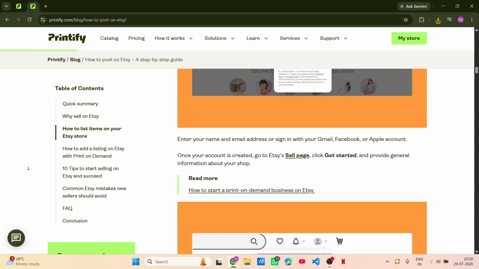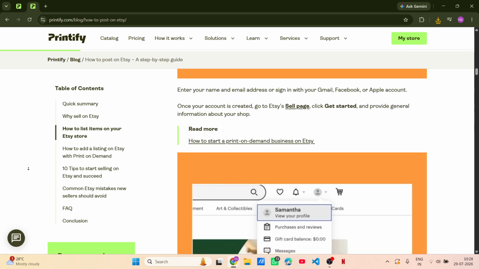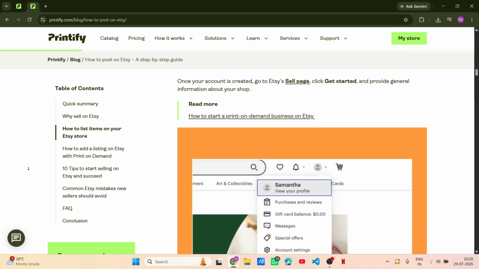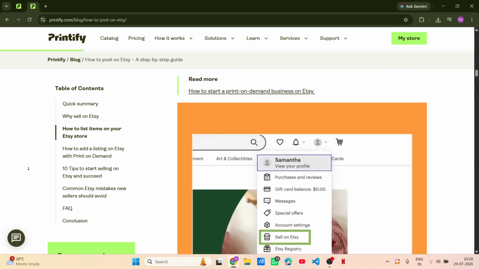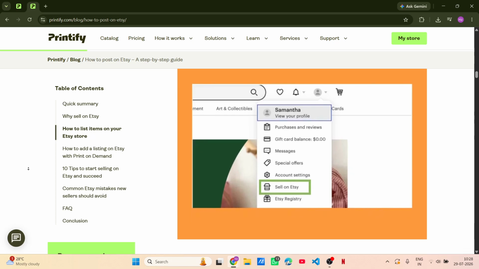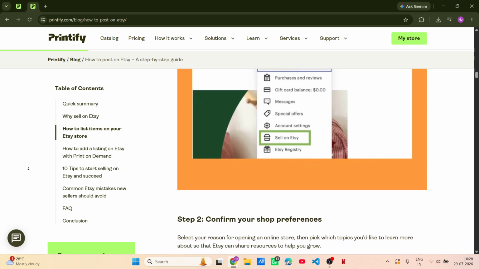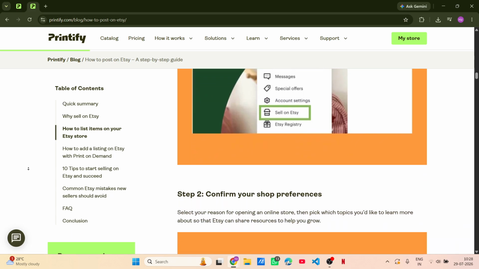Here's a pro tip. Before you start designing, think about your target audience. What kind of designs will appeal to them? After you've had a good think, upload your artwork or design directly using the design tools available on Printify. Make sure your design fits well within the product template provided. This is crucial because you want your product to look as good as possible.